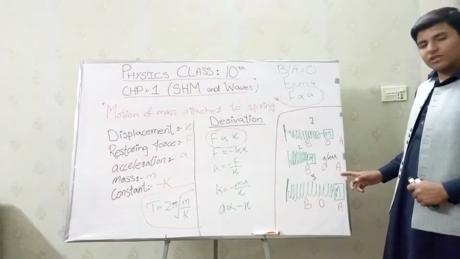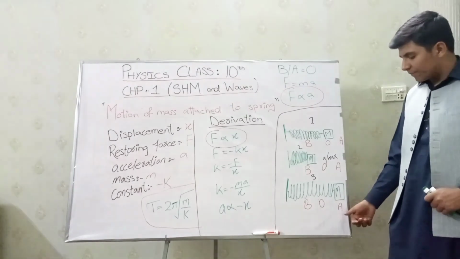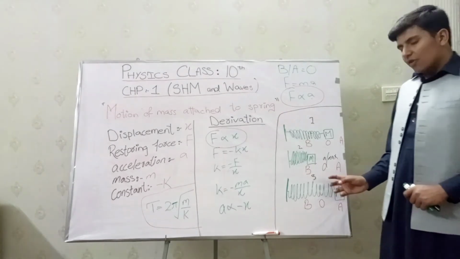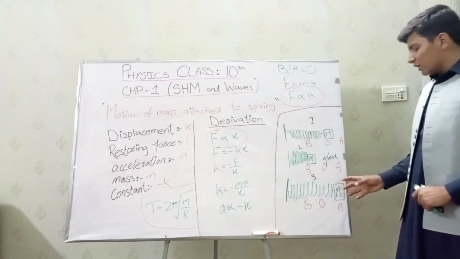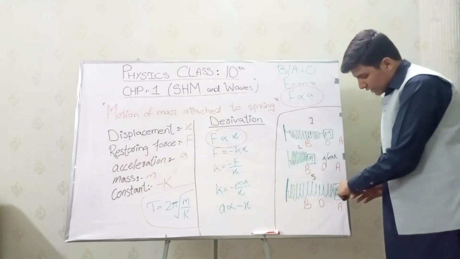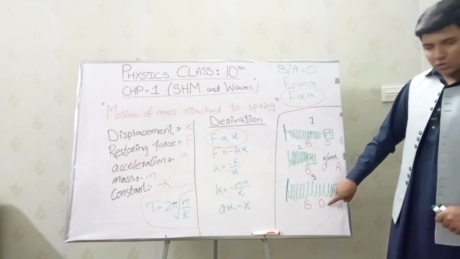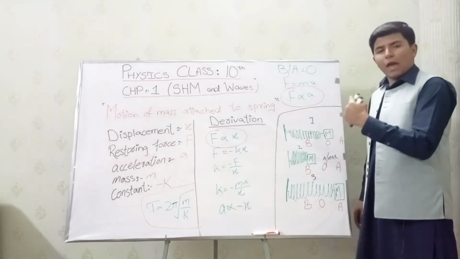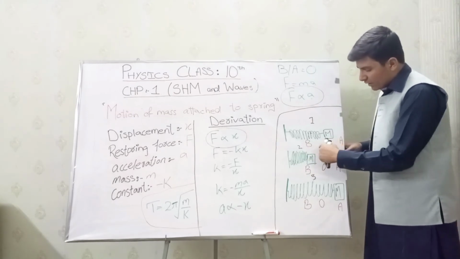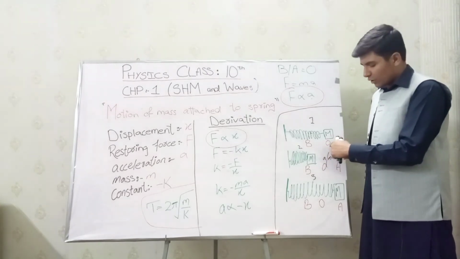When it reaches its extreme position A, the mass is at extreme position A, and a high amount of stretch is produced here. The restoring force just needs to push the mass back to its original position. Here the mass will be pushed again to the original position O. The phenomenon will continue, it will go to B, A, each time nearer, and a time will come that it will stop at point O.